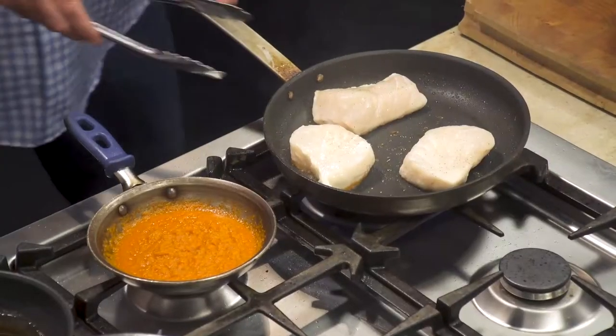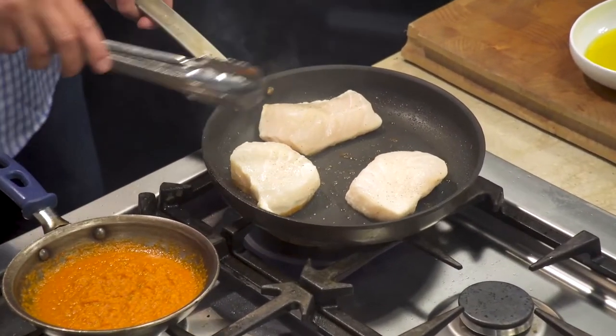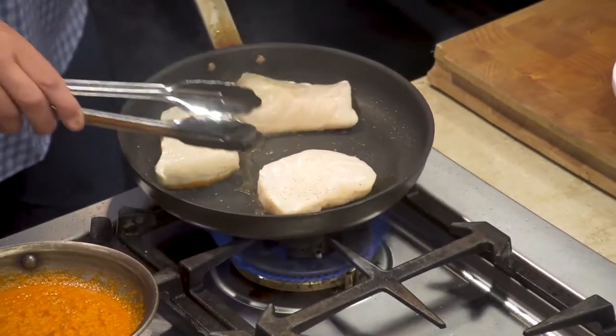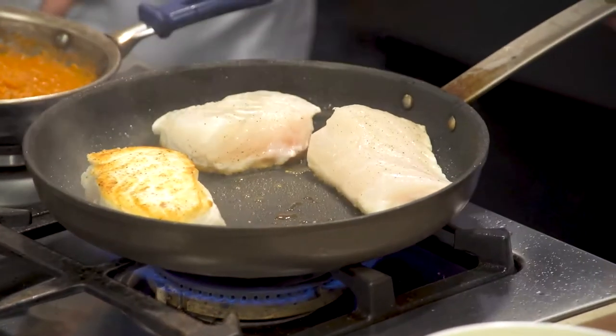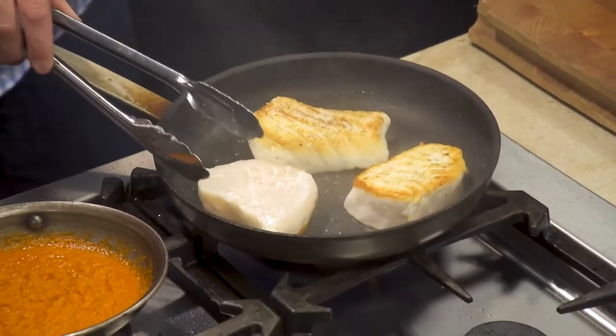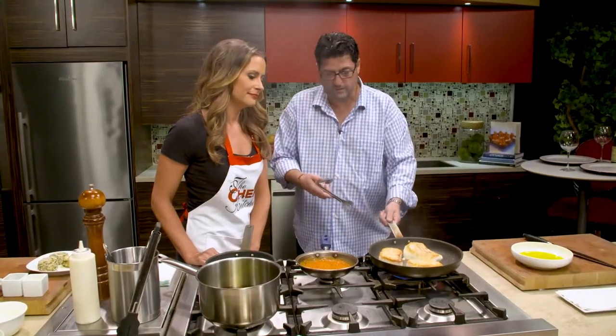Let's flip these over. And again, we talked about the oil being in the pan. We want to tilt the pan a little bit away from us and gently flip them like that. Looks nice. Beautiful. We're there. Okay, now we're going to go directly in the oven.